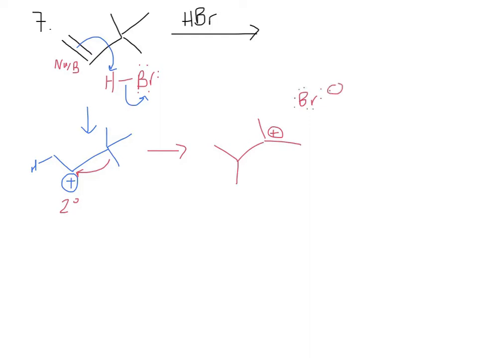And I generated that nucleophile in the first step when I kicked out the Br- over here. So Br- is going to come in to attack that carbocation. And you have to watch for stereochem, but fortunately in this example, I'm not generating a chiral center, so that's going to be the one and only product. And I don't need to deprotonate anything because my nucleophile was negative to begin with.